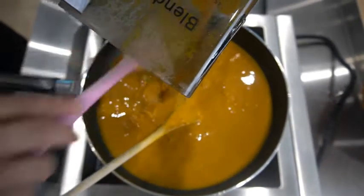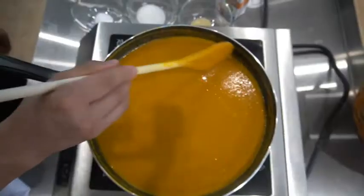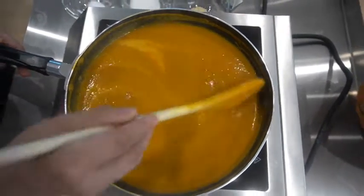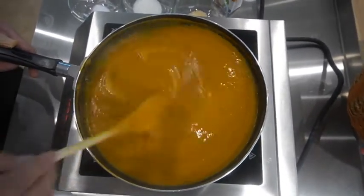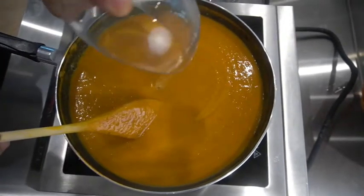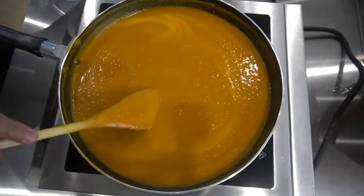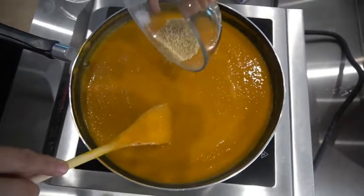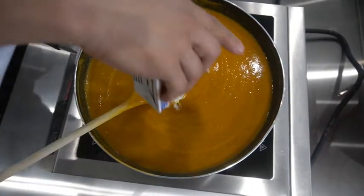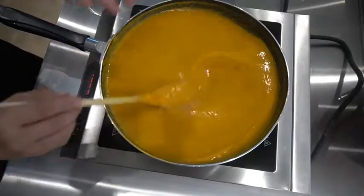Okay, before that, adjust the seasoning, and lastly will be the coconut milk. Okay, the gravy is already boiled. So now I'm going to adjust with the seasoning. Basically what we have is salt, sugar, and the last one is chicken powder or chicken stock. So the coconut milk will go in, so that my dish is done already.